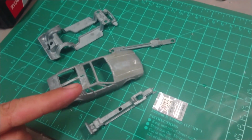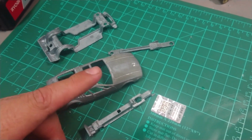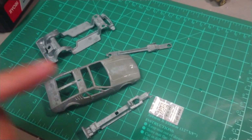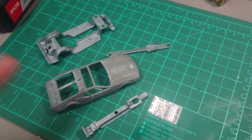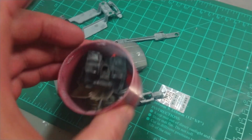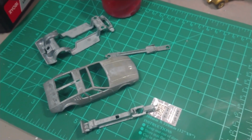Watch out for part 2, and then we're going to get this baby back to rocking. Hopefully I get a new engine for it, but I bet you this is going to be one of the best restores I've ever done. It's going to be the most difficult, and I've taken on a big challenge because I've got 30-odd pieces that I need to sort through and clean up.